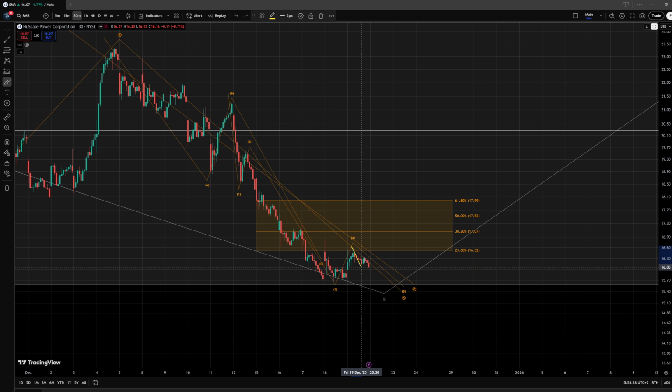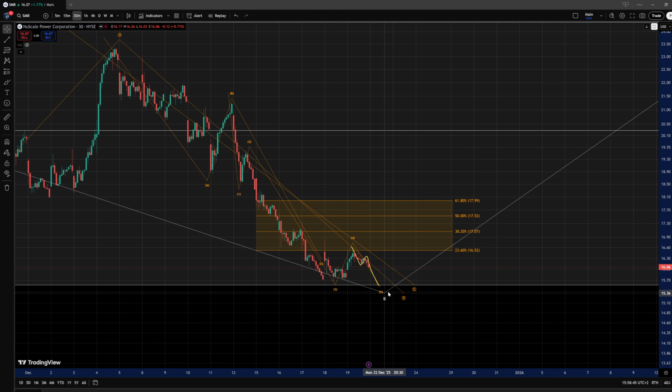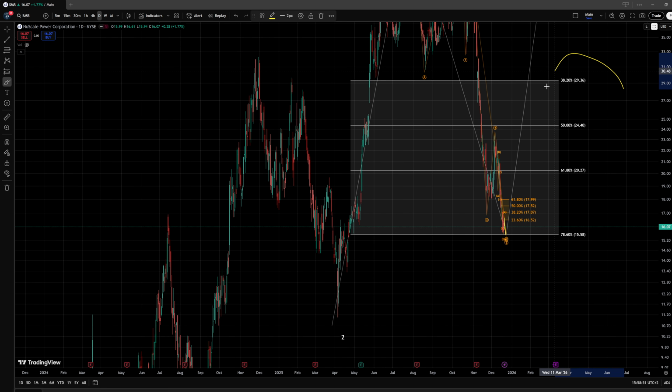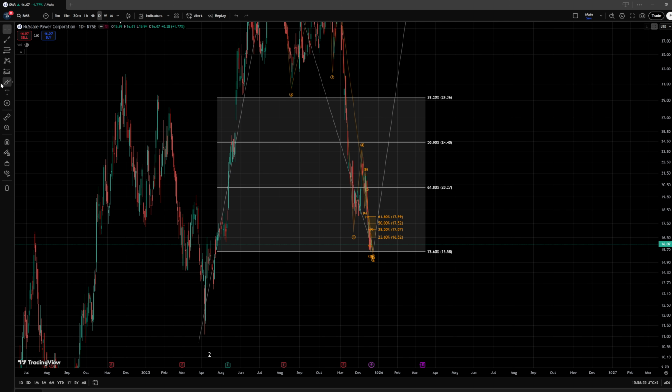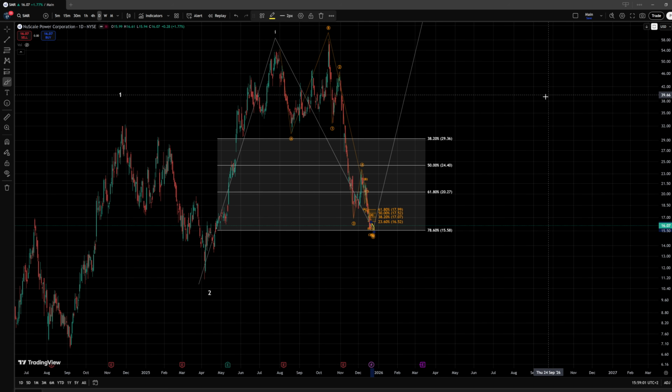I would like to see here another ABC structure within the wave 5 to the downside, and a completion of this larger pattern, with perhaps even a quick dip below the larger area of support in white. Again, we need a sustained break from the large time frame perspective to consider that this area of support did not hold. If we get a quick wick below it within this wave 5, it is no biggie. We can still track the larger uptrend. We can still track a third wave to the upside.